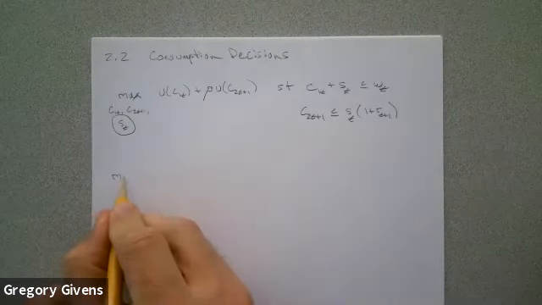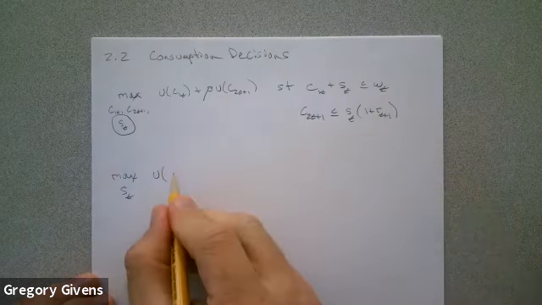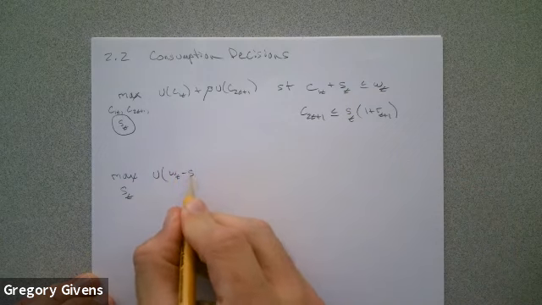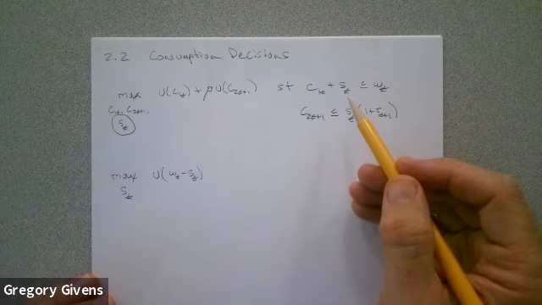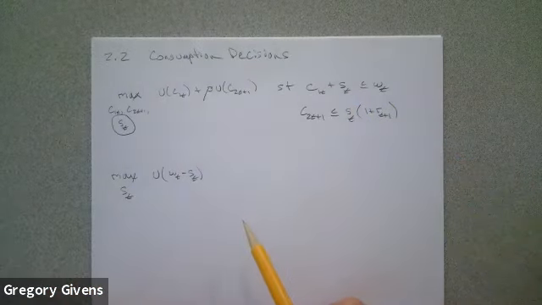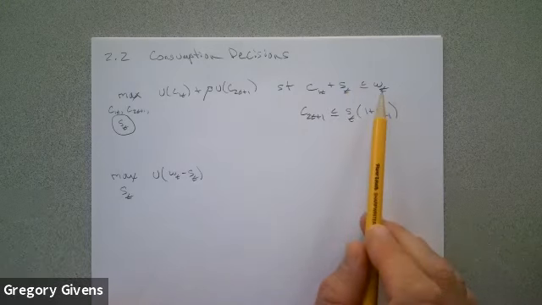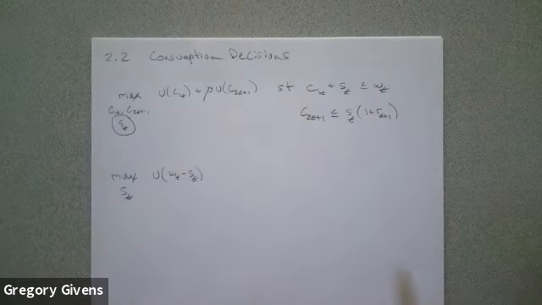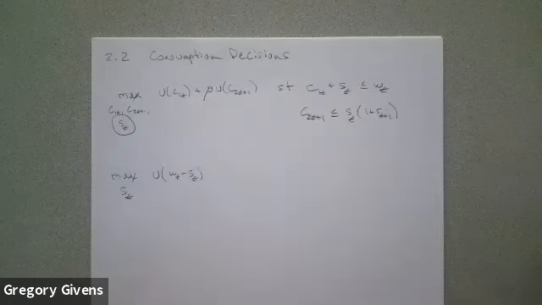So I'm going to rewrite this as the max over S_t of U of C1. Now, what is C1? C1 is W_t minus S_t. By the way, we know both of these constraints are going to bind. Why? Because utility is strictly increasing in consumption, right? After we've made our savings decision, whatever's left of our wage, we're going to consume. There's not going to be any left over after that, right? So the constraints themselves will bind in equilibrium.